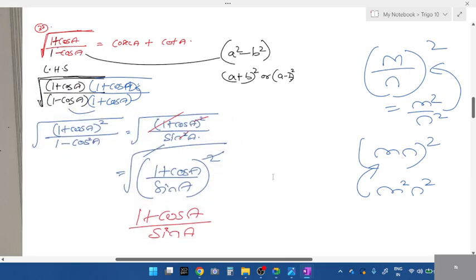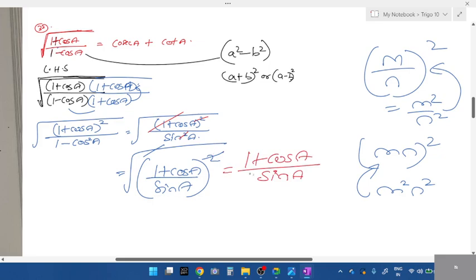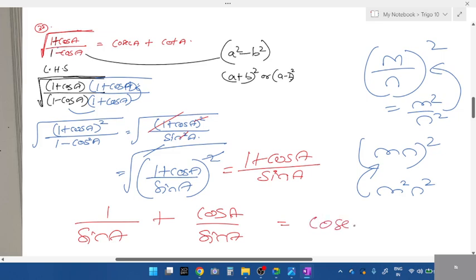What did I tell you all? If it has a common denominator, right? Whenever the denominator is common, split into two parts, students. 1 by sin a plus cos a by sin a. So we got the answer. 1 by sin a, the reciprocal, is cosec a, plus cos a by sin a is cot a.